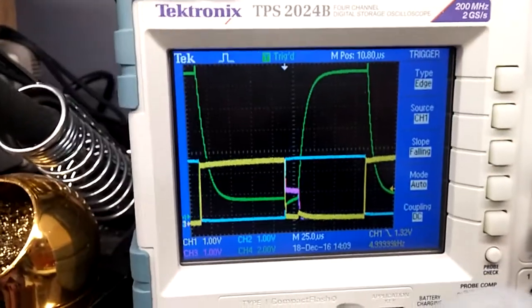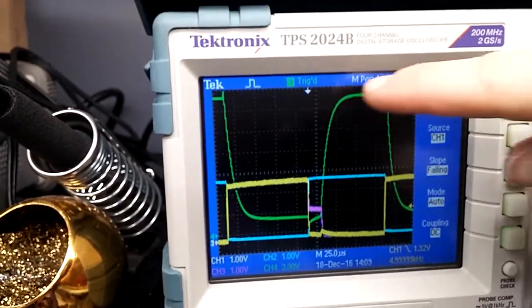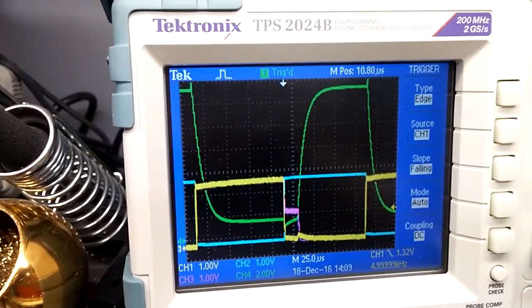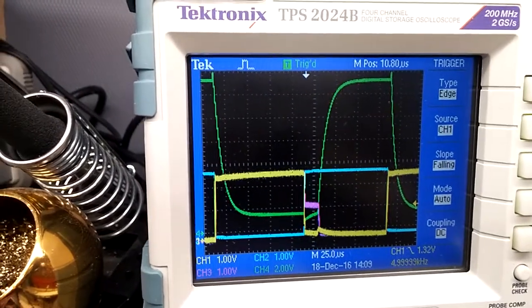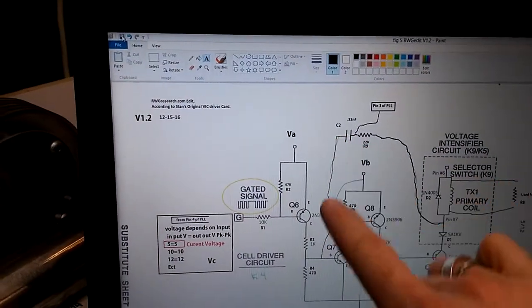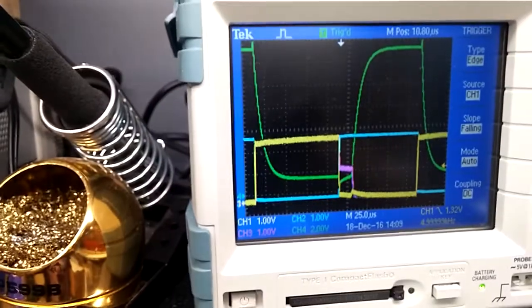Okay, so as you can see, what it's measuring is how long it takes to get the coil to come back on to full saturation. So that point going to PLL pin 3 is the saturation point, how long it takes for that coil to basically charge up to its full potential. Now, if I remove the feedback, if I remove this junction from here to here, okay, watch what happens.